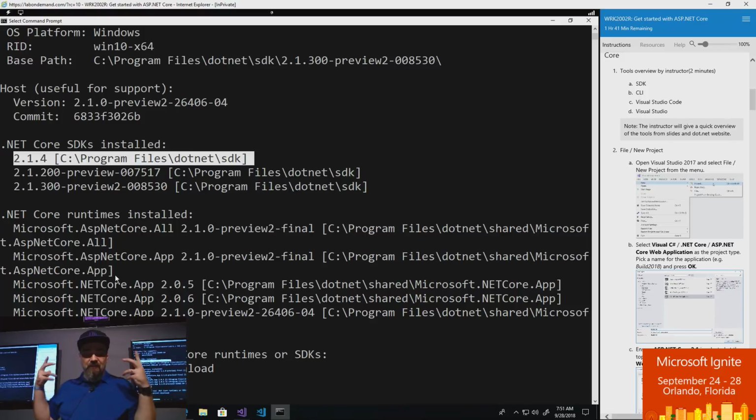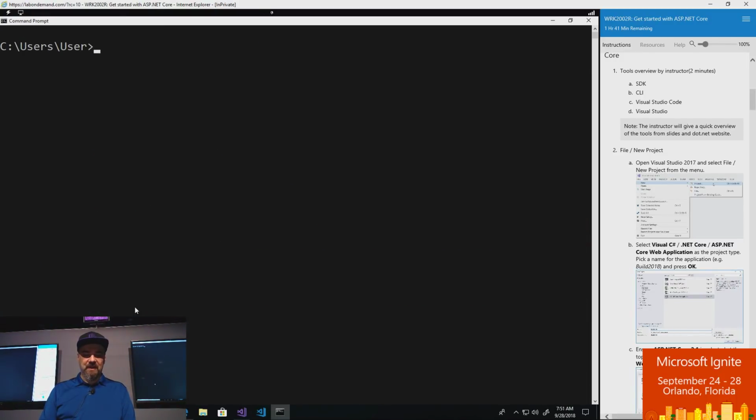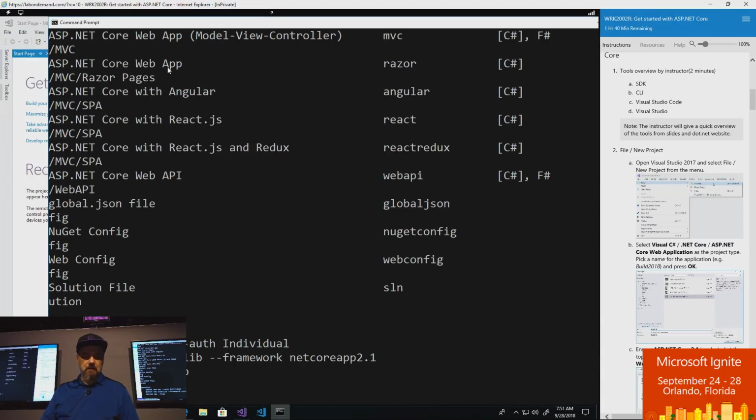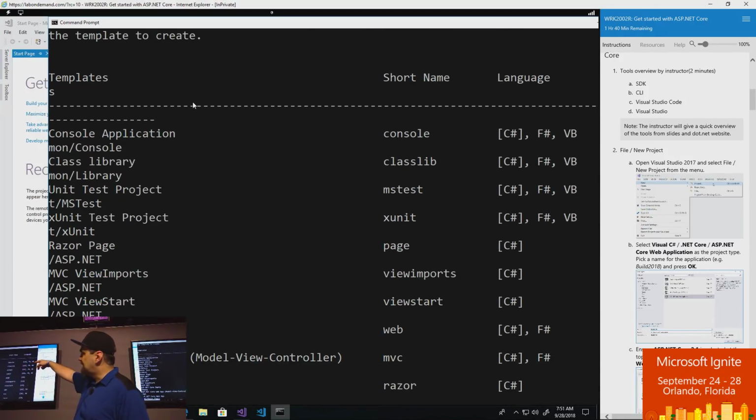this is the list of all the things that are available for me to use as I work and build my application. Now, you start a new application by executing the dotnet new command. When you execute that, you're going to get a list of different templates that are available to you here. It's kind of cut off in this view. But if I scroll up here, you can see I have console application, I've got a class library, a unit test project, Razor page projects, ASP.NET Core. These are the different templates that are actually the same templates that you have inside of Visual Studio. So you're able to run dotnet new and get a project template coming out.